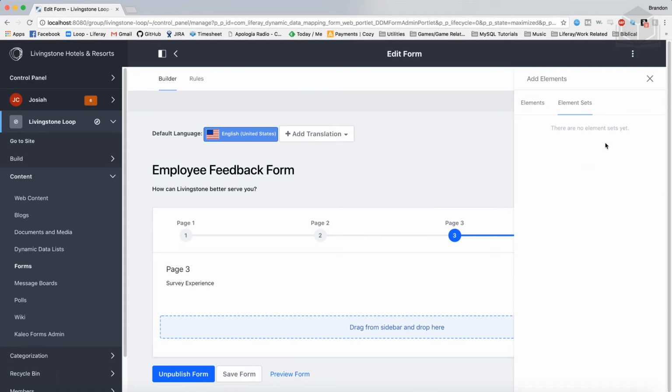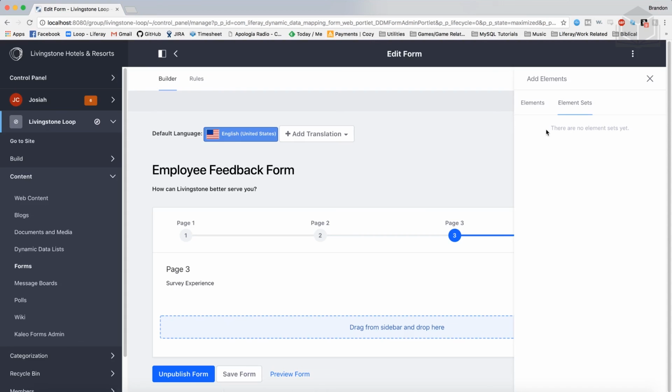All right, now in this version of Liferay, again, this is a beta build of the product. The global sets aren't necessarily showing up in here, but by release, that's why we would do element sets in the global. And you could just take the entire element set that we created earlier and drag it into our third page and hit publish. So again, the idea is it allows us to very quickly generate new forms using those element sets, or we can do it manually as well.